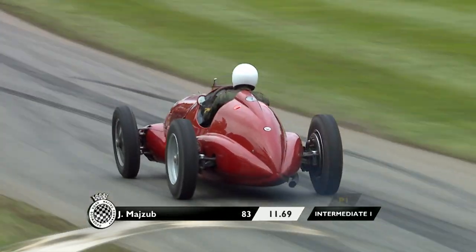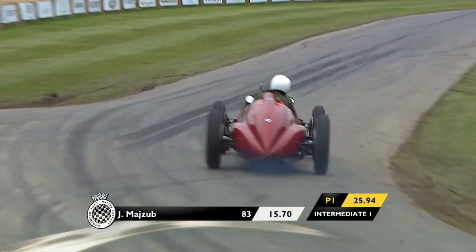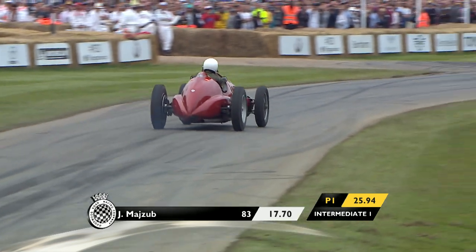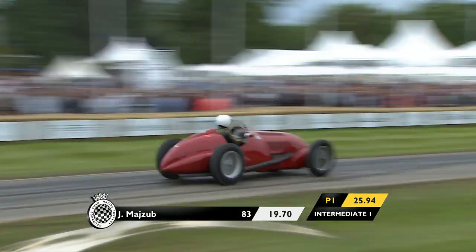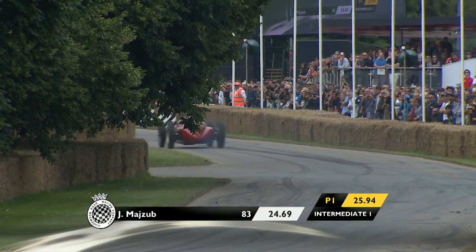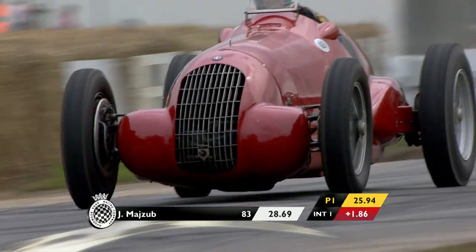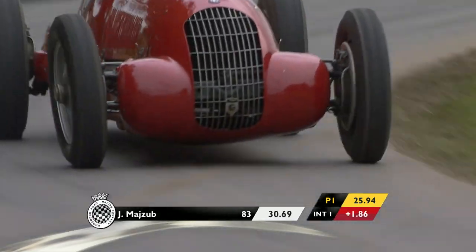And look at him working there, massively crossed up there. The Blockly Tyres proprietor had a spin right there on Friday. No such drama this time. That's a wonderful machine, isn't it, built to take on the silver arrows from Mercedes and Auto Union. And he's quick and committed, his Mazoub. Never, ever afraid of coming forward.